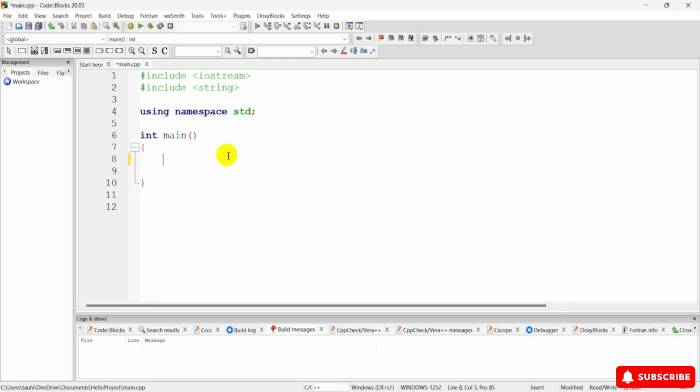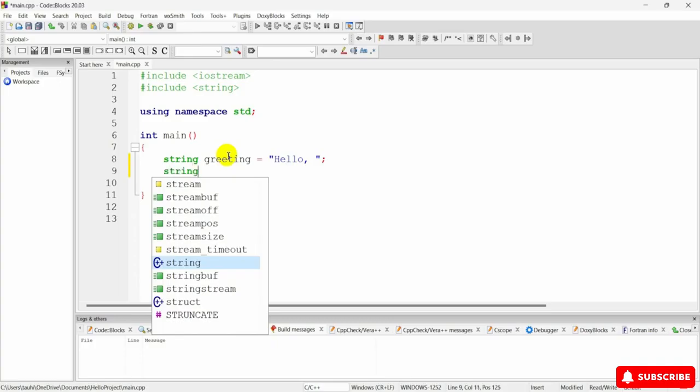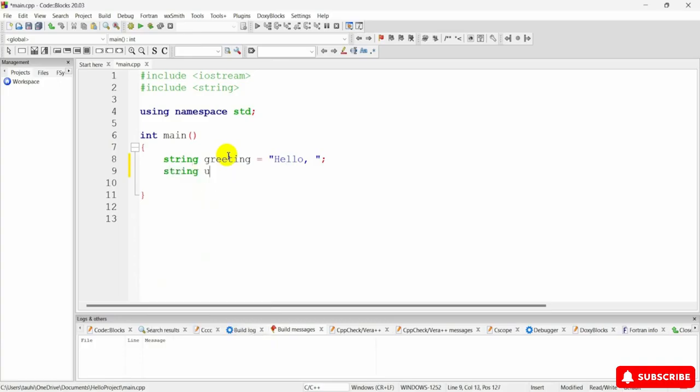Here I type string, and the variable name is greeting. Inside this I create, suppose, "Hello". Now also declare another variable. I type string, and the variable name is username. Now it's perfect.